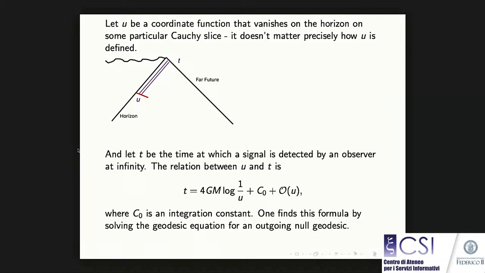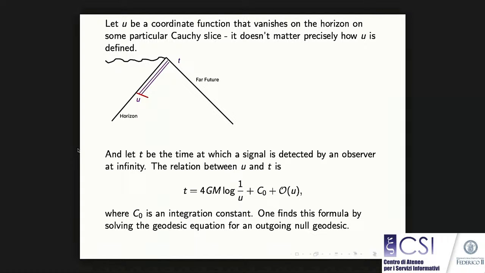So you see, if u were negative, you'd be behind the horizon, and the signal would never emerge. At u equals 0, the signal only emerges at time infinity. If you start at a very small positive u, the signal will eventually emerge, but only at very late times. Because if you're a tiny distance outside the black hole horizon, you can escape, but you will only escape at very late times, as seen by an outside observer.